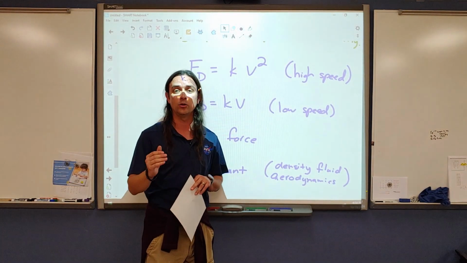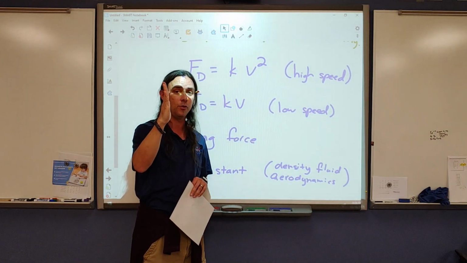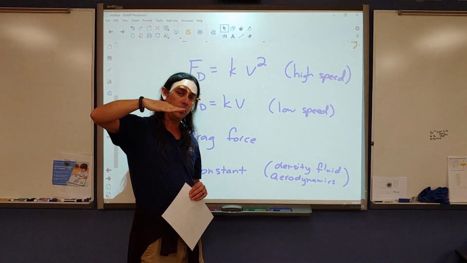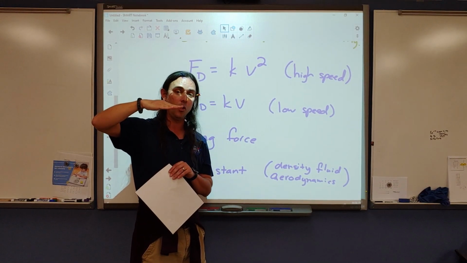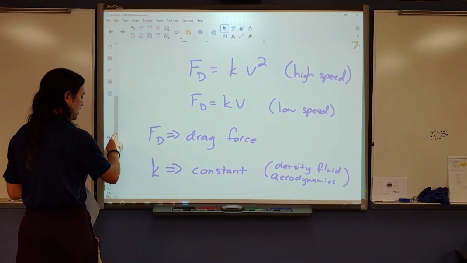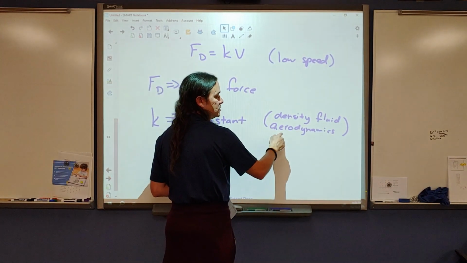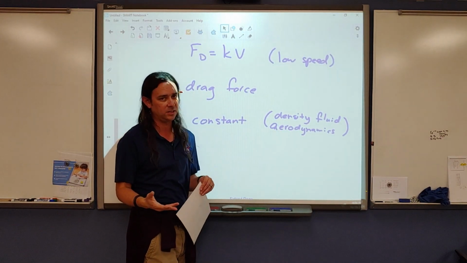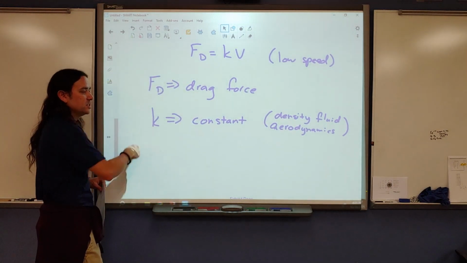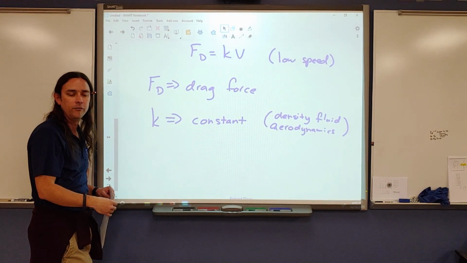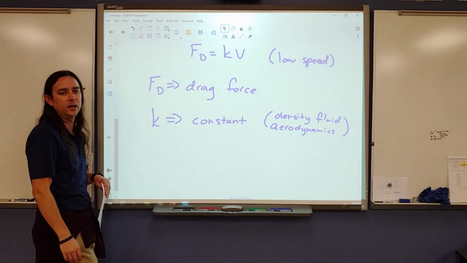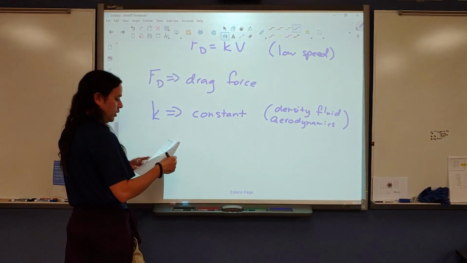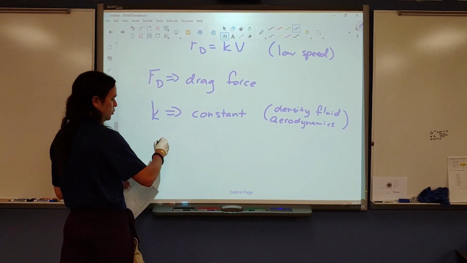But one of the other things would be the aerodynamics. So if you put your hand out flat, you feel a large force. That's poor aerodynamics. It doesn't cut through the air well. But if you take that same hand and orient it like this, it's a much more aerodynamic orientation. You are effectively changing this constant, because that constant is describing several things, which include the aerodynamics, which is a very complex statement to unpack. But now you have an idea of what this constant actually means. For many of you, you'll just go, hey, it's a constant, so I ignore it when I'm doing a derivative or integral, that sort of thing. You do you, but if you want to go into aerospace engineering or something similar, this will be important.